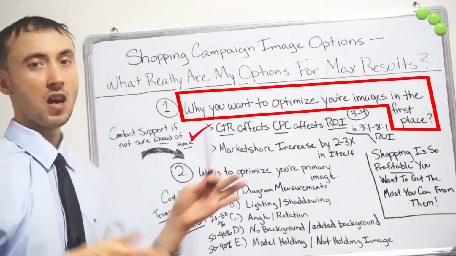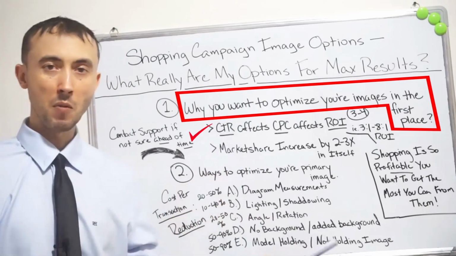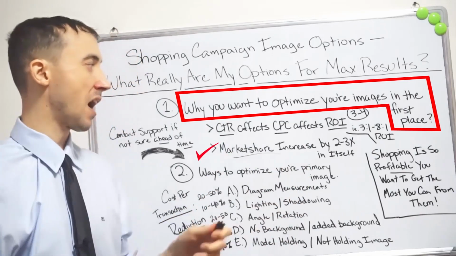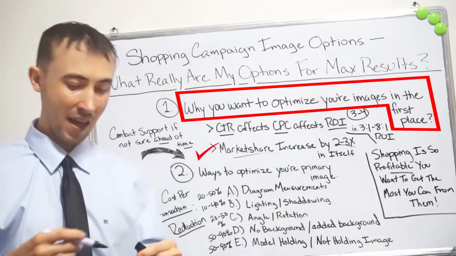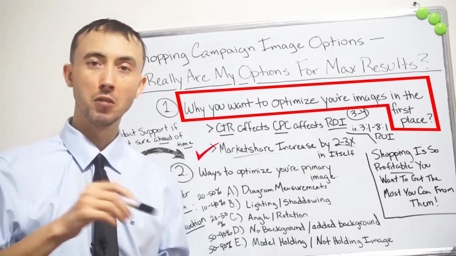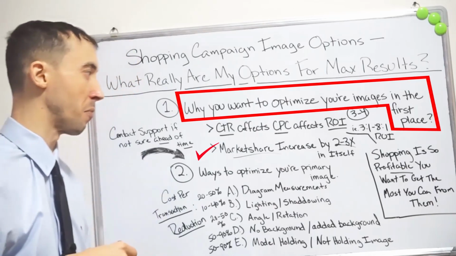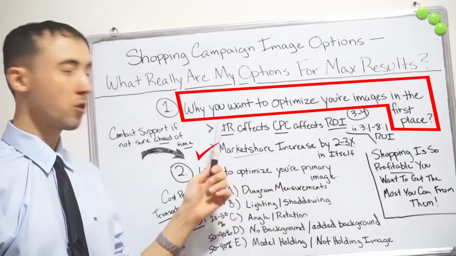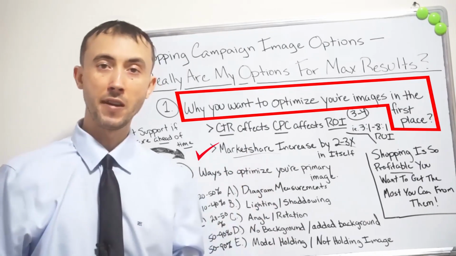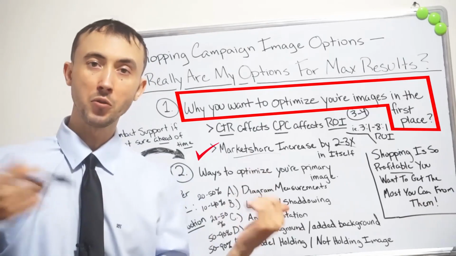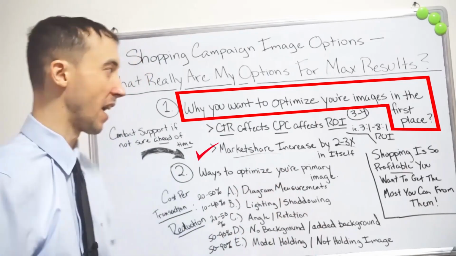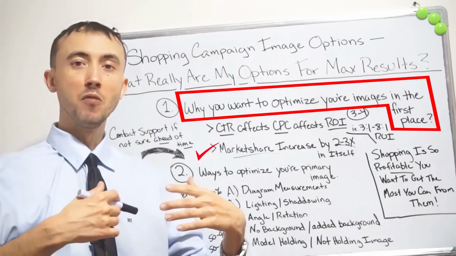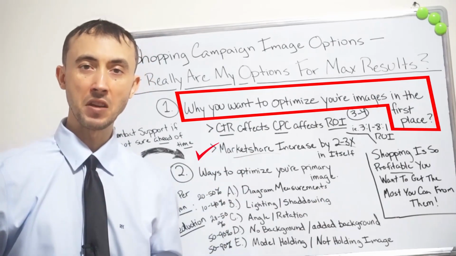Anyway, besides that, there is another big benefit to doing what I'm about to share with you, and that is the market share you're able to get will increase by 2 to 3 times in and of itself just by deploying the method I'm about to give to you for your business. So why is that? Because if you get a bump in your click-through rate, which can be upwards of basically 2 to 3x the click-through rate on your ads, to get you that increase in ROI, you're going to be able to 2 to 3x the amount of market share you're going to be able to grab through that shopping campaign.